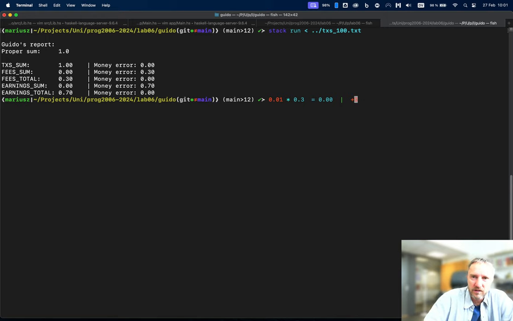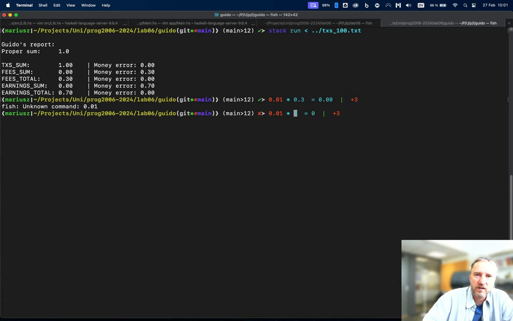So to avoid all of this, I will represent my jar as an integer, and I am not doing this, I'm doing this instead. And here I will use integer division, and then here I will do the modulo, right? How do you do integer division or modulo with integers using Haskell is to use the special functions. In Haskell, those numbers are polymorphic. They can represent integers, floats, or doubles. So this is a polymorphic literal, which represents a different type depending on what I mean. And then I have the integer division function, which will treat this as an integer and this as an integer, and it will give me an integer result. It's the same with modulo.